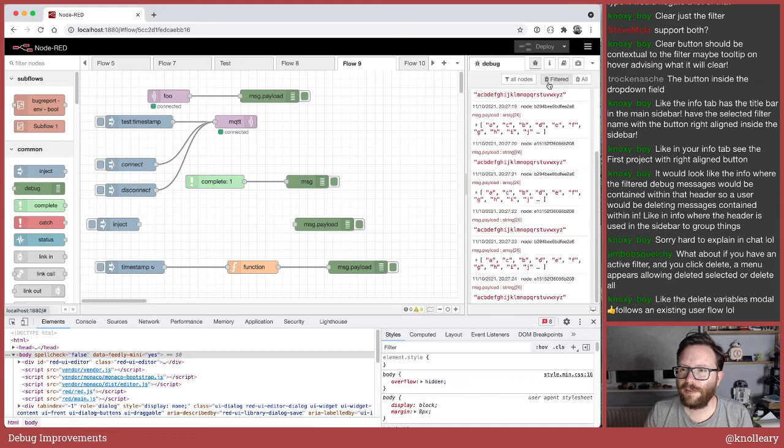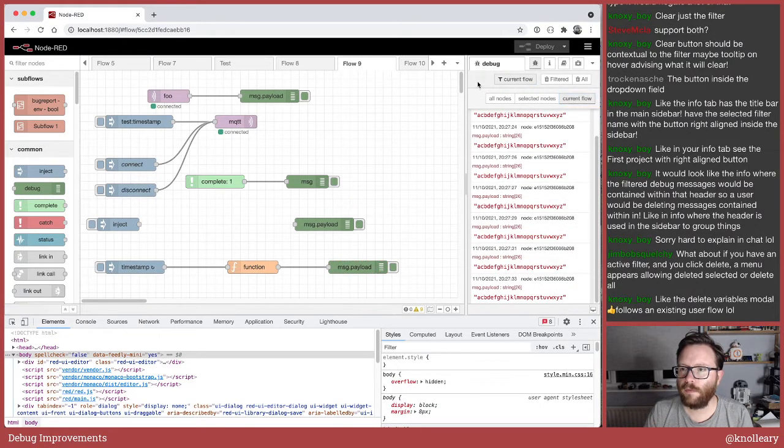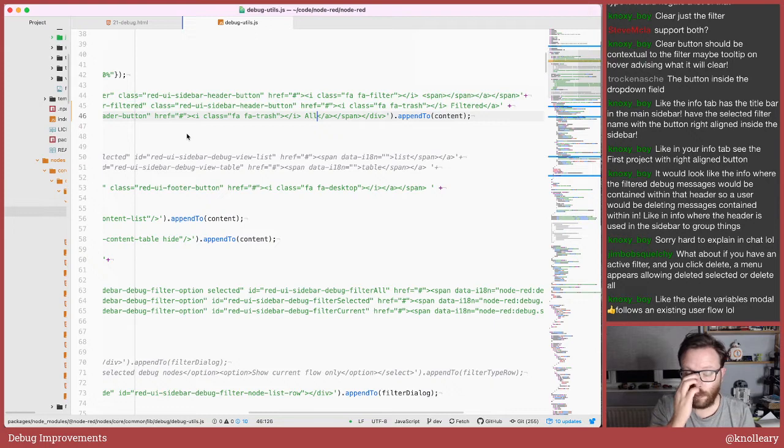See, the buttons are just starting to get a bit ungainly. We could change it so that filtered delete only appears if you've got a filtered view active. But then the buttons jump around, and we don't like jumping around buttons.